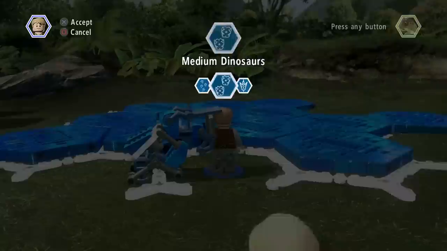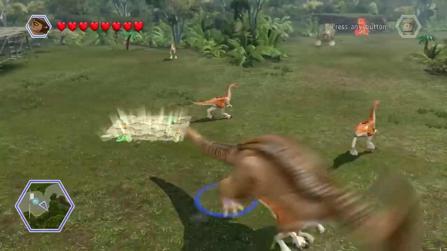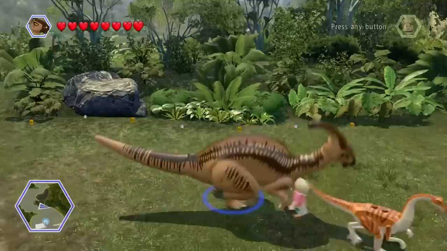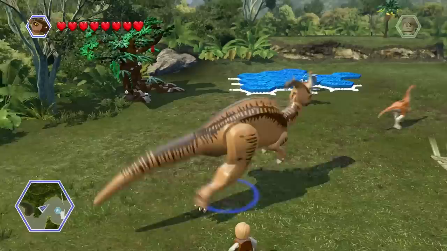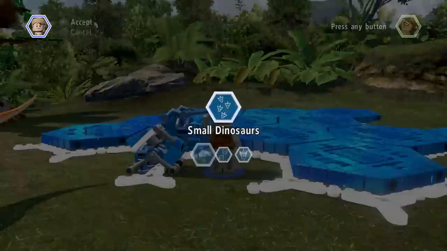Parasaurolophus. My favorite dinosaur. Can this charge? I don't know if it can. It can headbutt, though. And tail slap. Does a tail slap hit the AI? Whoa, bash! Oh, it hits Eddie Sattler. Bash! Hold on, hold on, hold on. Okay, I can't charge. I thought I would be able to charge. Oh, there you go. Can I kill it with Chris? No, I can't. Okay. So what's the next medium? Parasaurolophus is a bit of a letdown.